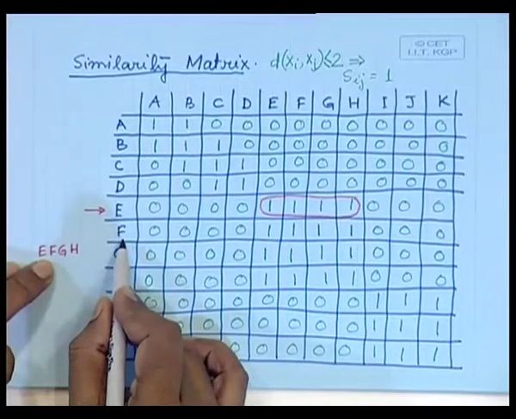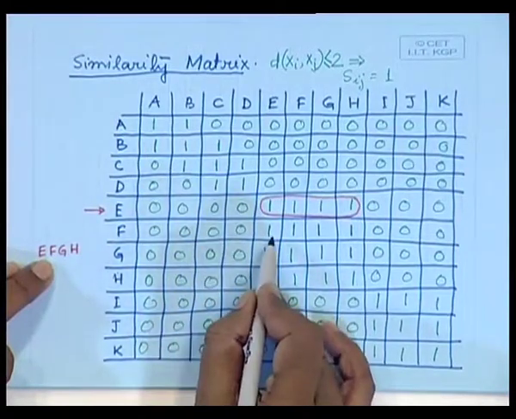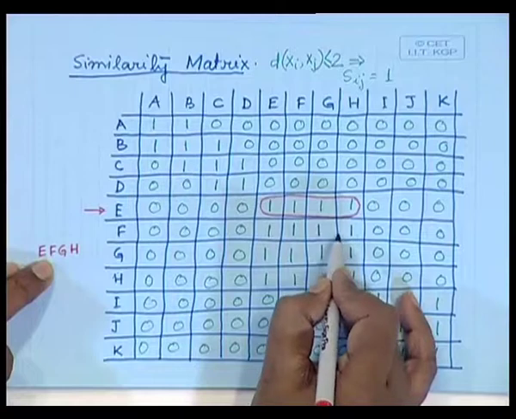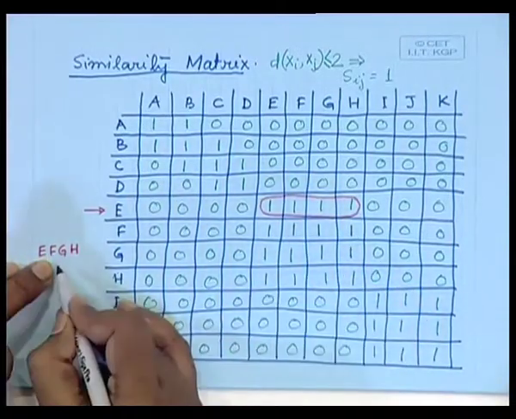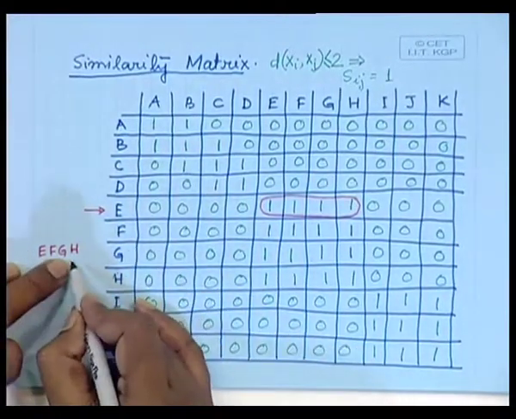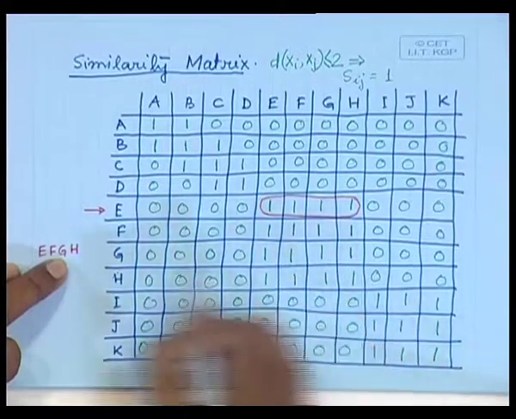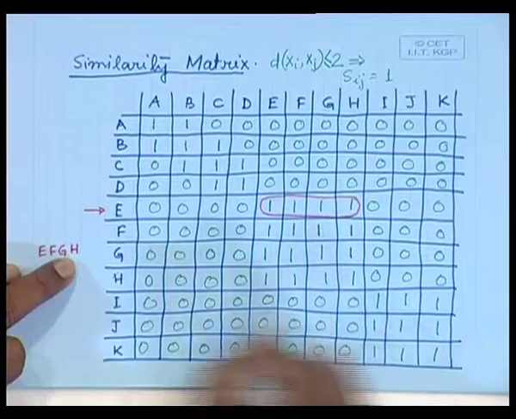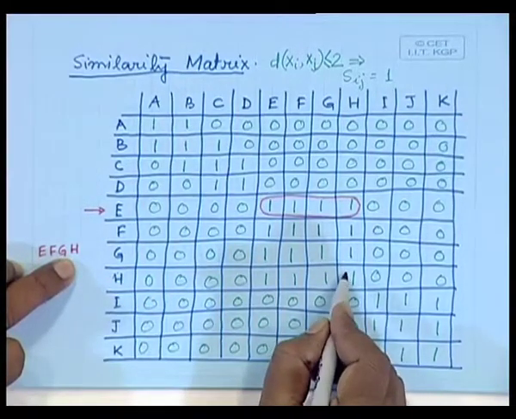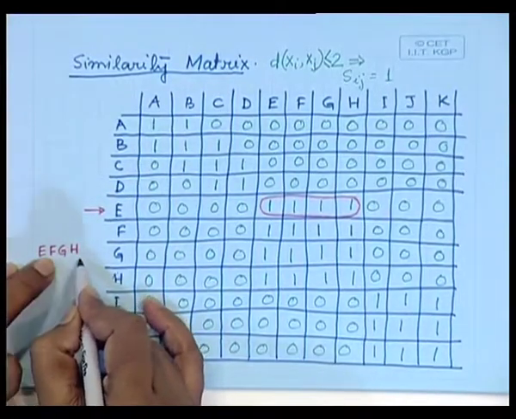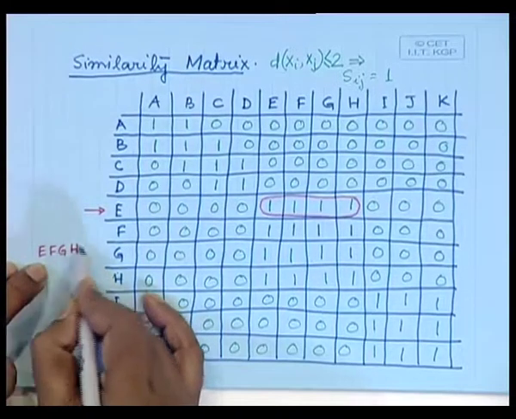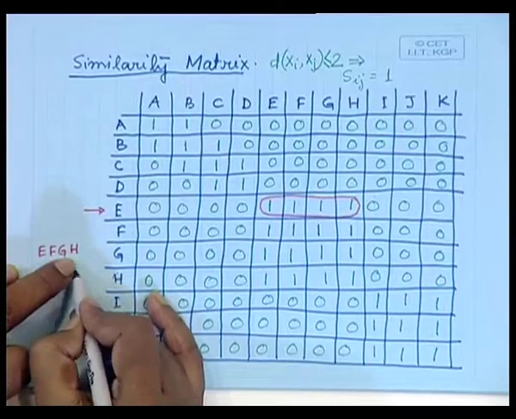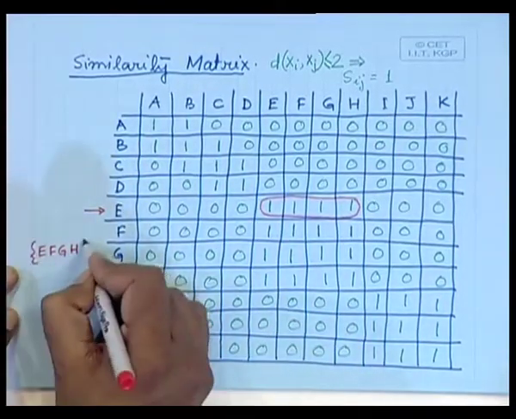Come to the row corresponding to F, all the feature vectors within this row where I have 1 in the similarity matrix will be put into the same cluster. But you find that all the points corresponding to which this entry is equal to 1 are already put into the same cluster. So, nothing more is to be added. Next, you come to the row corresponding to G. Here also the same thing, all these points are already in the cluster. So, nothing more is to be added. Come to the row corresponding to H, again I have the same situation. All these points are already in the same cluster. So, nothing more is to be added. I have considered the rows corresponding to all the other points which are put into the same cluster. That means one clustering is already complete. I cannot put any other point into the same cluster, because following these points I cannot move to any other row. So, this forms one of the clusters.